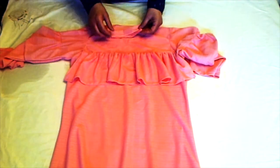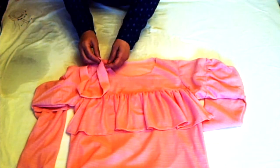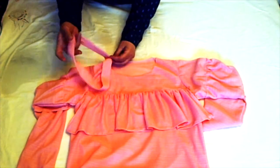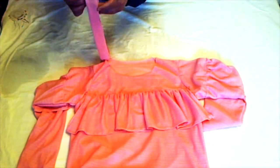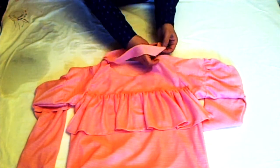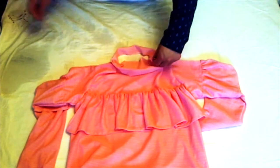So the width is now 1.25 inches. Now attach it to your neckline, starting from the shoulder seam, and now continue pinning the neckband to the neckline, joining the raw edges and pin it.